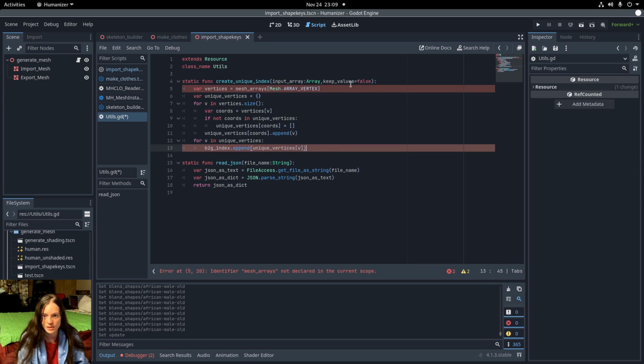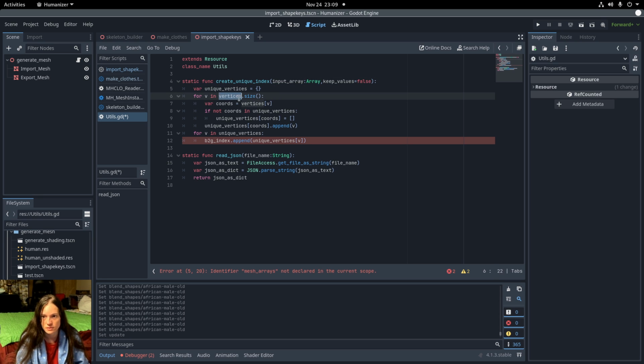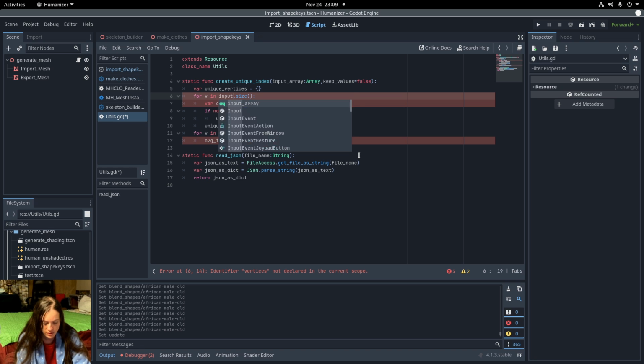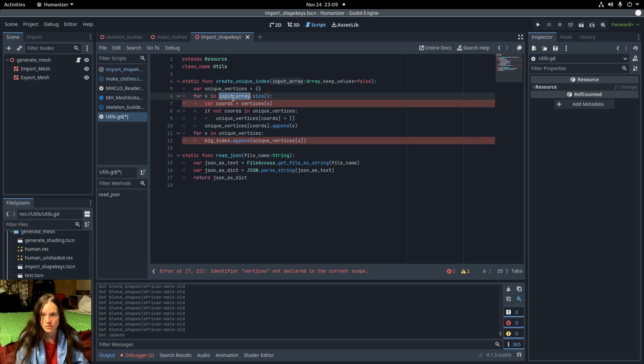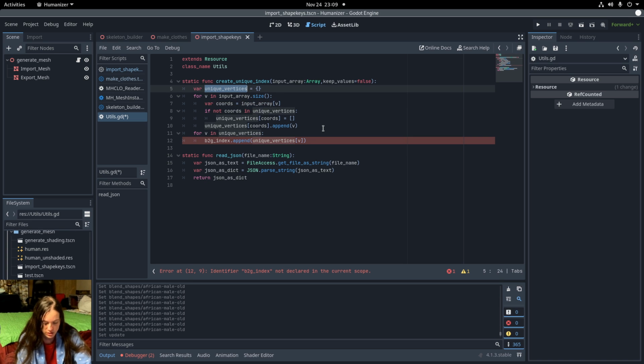But if you wanted to keep it as a dictionary, you could set this to true. So that will give me some more options. So I'll get rid of the vertices, change vertices to input array, and change this to unique values.